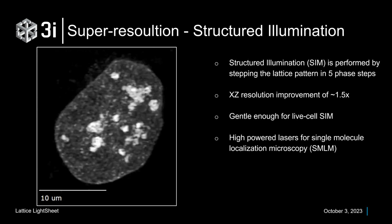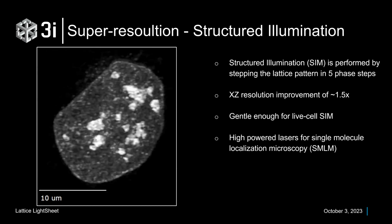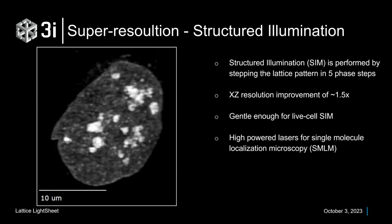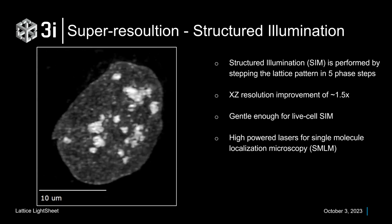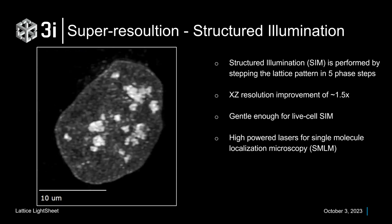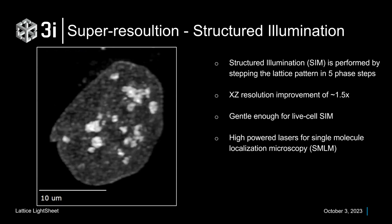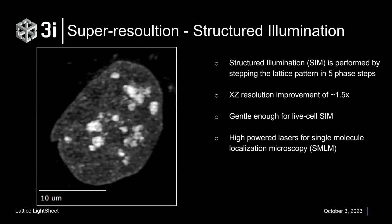It's a great question. I like to say traditionally take whatever your normal imaging is, and it's about 10 times slower for SIM. So it's 5 times for the extra images, and then I usually double the exposure time to give me that better signal and noise from going from a standard imaging experiment to SIM. So that does not work for everything, and I get that. SIM does take time to do.